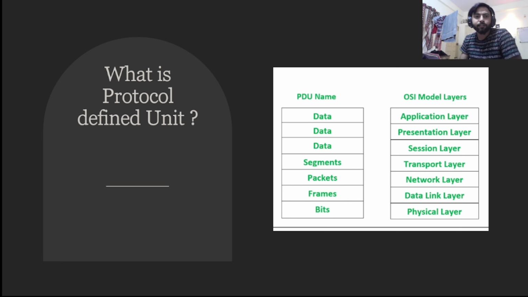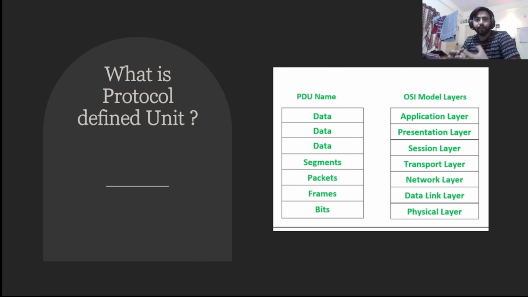So before doing that, let's understand what a protocol data unit is. As we are aware of the OSI and TCP/IP models, we have 7 layers in the OSI model and 5 layers in the TCP/IP model. We call data at different layers by different names, except the upper 3 layers, which we call message or data. But from the transport layer down to the physical layer, we call the data by different names: segment, packets, frame, bits. Segment is for the transport layer, packets for the network layer, frames for the data link layer, and bits for the physical layer.